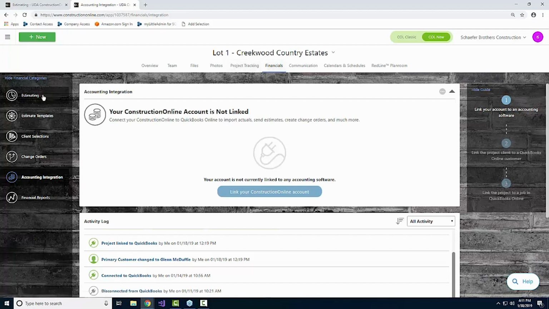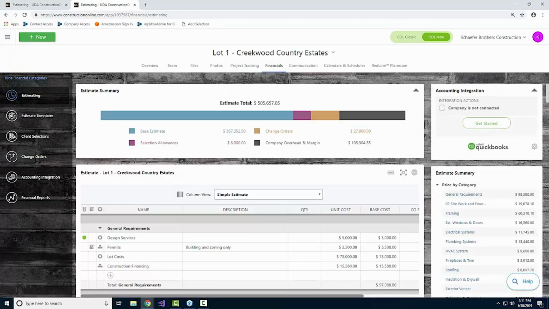Now, the last piece to this that I wanted to touch on before I let Holly field a couple of questions, if she has some, is back here on the estimating view. There's a small adjustment that we made with Construction Online that allows you to do things that we've never offered before, and that's working in combination between manual actuals or manual invoiced amounts or something like that and imported values. So now you can actually turn on both columns. The two columns combined will be subtracted from your base cost if you're working with actuals. QuickBooks actuals and manual actuals will be subtracted from your base cost to show you your variance.